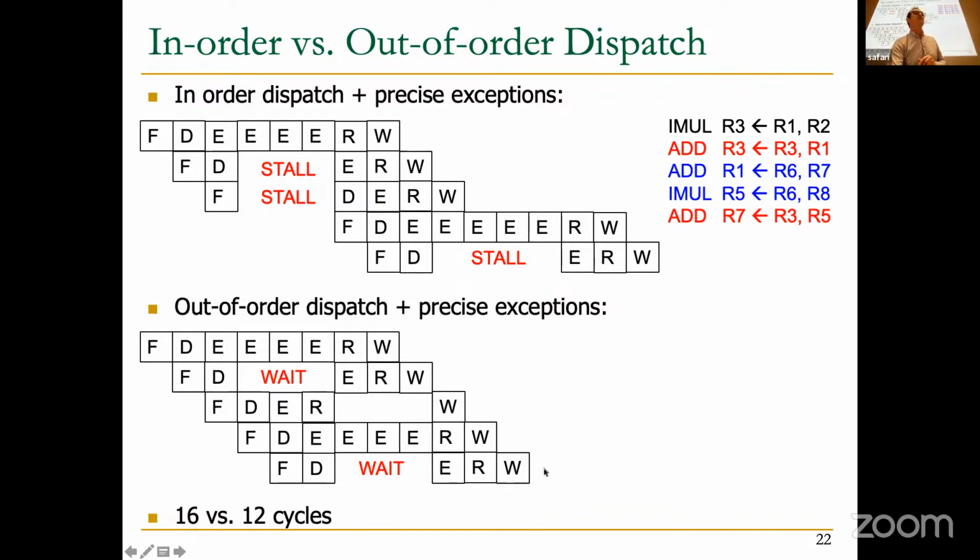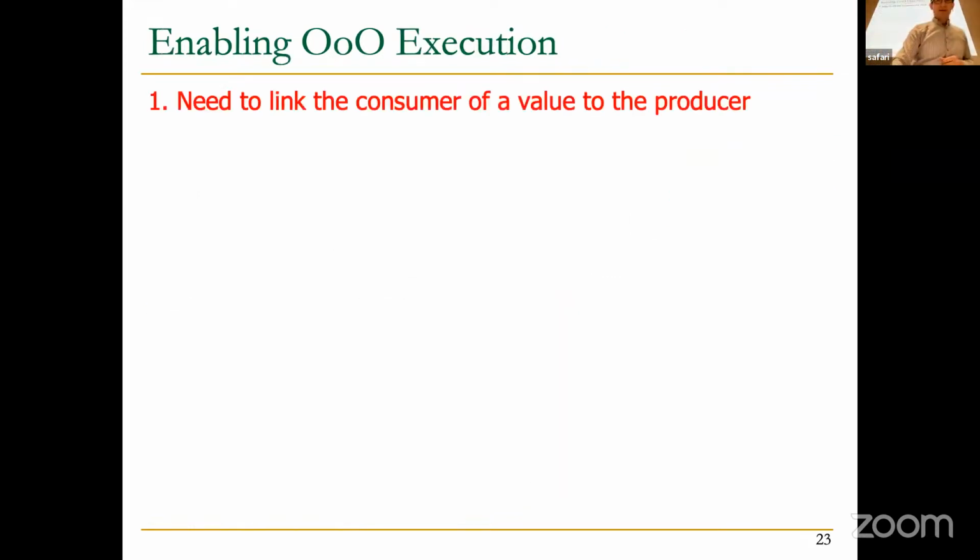And that's a lot, actually. That's 25% improvement, right? And in large pieces of code, empirically, people have shown that out-of-order execution actually gains 30 to 50% performance improvement compared to a very aggressive in-order dispatch machine, sometimes even higher. My PhD thesis, for example, shows that it's much higher. Okay. So, what do we need to enable out-of-order execution?